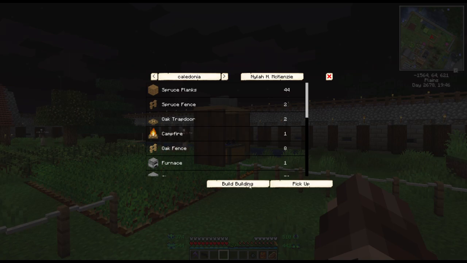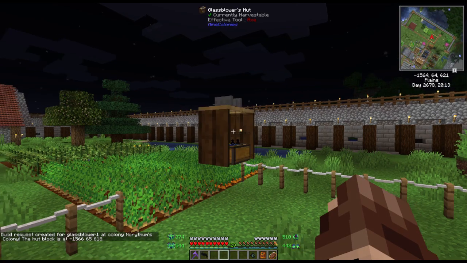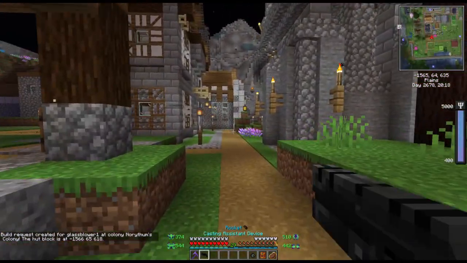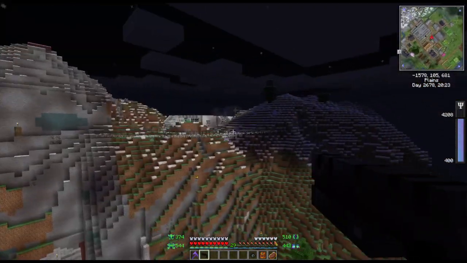At this point, you can either hit build building, which lodges it into the builder's queue and gets them started on it, or if you're not happy with the placement, you can hit pick up. If you hit pick up, you get the block back in your inventory and you can set it down again. So in this case, we'll just hit build building and away it goes. And you can see down in the chat message, it's told me the request has been put in and somebody will be out here to build it in a little bit.